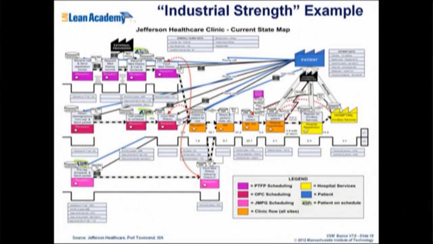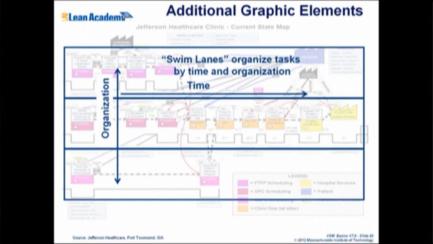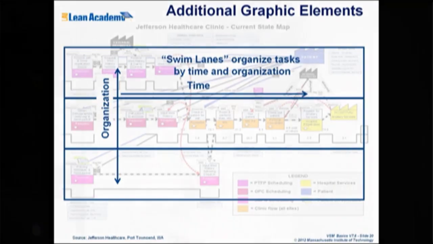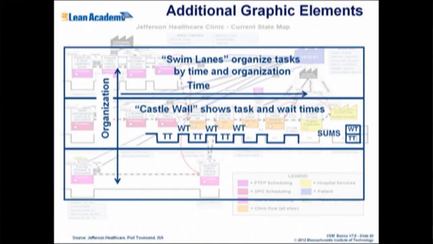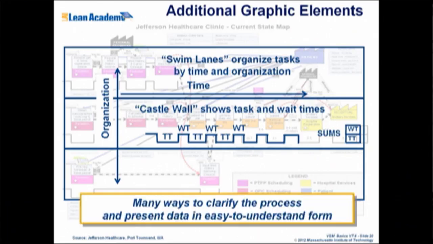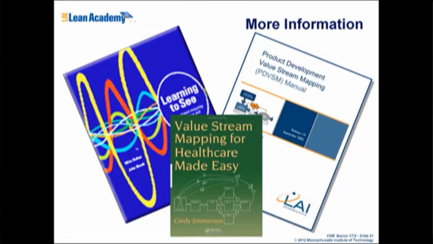Here's a little bit about the swim lanes, because you can have different providers or different processes at the same time in an organization, and you can try to map it out like this, right? So things that take place at the same time. Or you can have the castle wall with production times and wait times. Add it up in the end, have your wait times and your productive times. So there are many ways, and there are some resources where you can learn a whole lot more about this, okay?